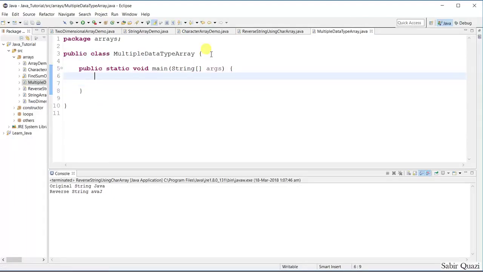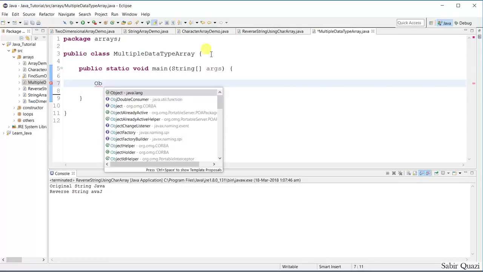We can use this class Object to use different data types. It belongs to the package java.lang, like String and Integer. If we want to use different data types of variables, then we can use Object.